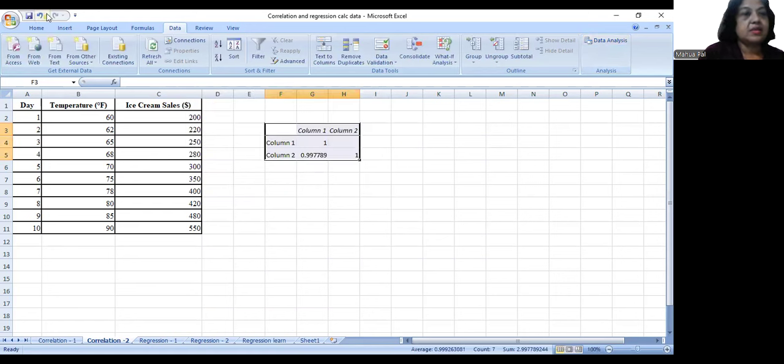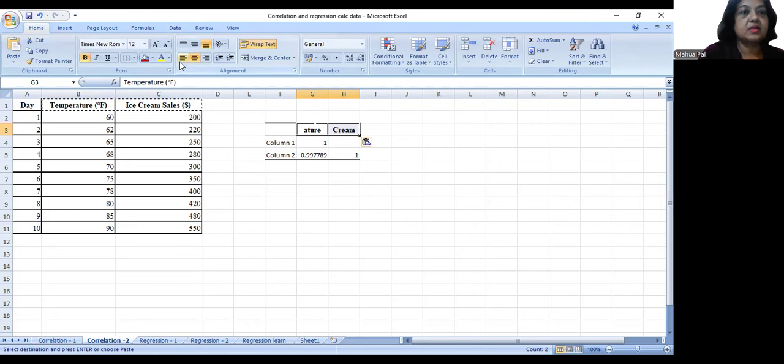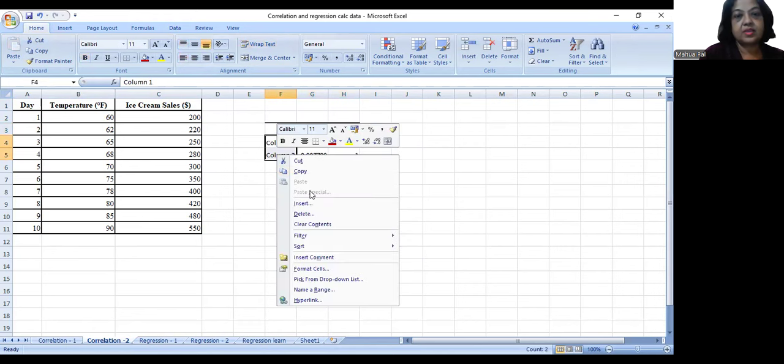and I get this table. Now we know column 1 is the temperature and this is ice cream sales, so Ctrl+C, and here I am replacing these two. I can change the alignment so it will be visible partially, but I have to extend the size of the cell. Similarly for this one, right click.